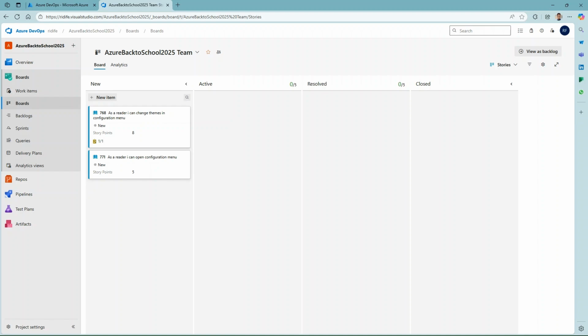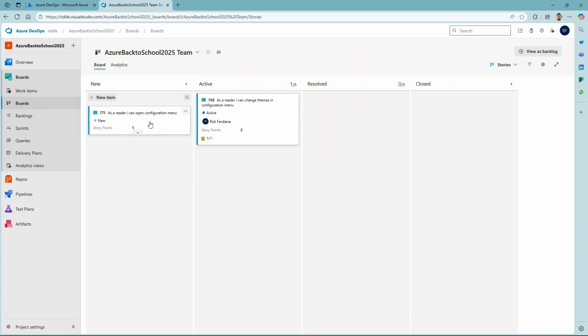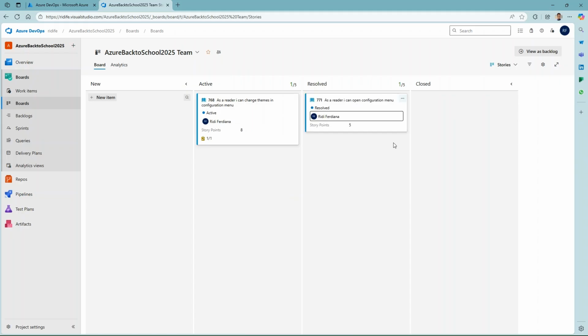The good news is there are two ways to understand the progress of your user story. The first menu is the board. The board will be used by the product owners or agile project managers to understand the progress of the user story. It can be active, it can be resolved, or it can be closed.